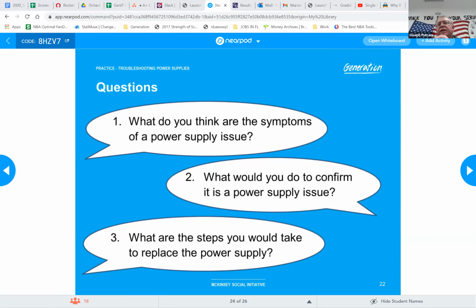Okay. I'd like to add something that Kelly brought up that people are missing, and that is, in an enterprise setting, like Marvin just said, you're going to have a lot of extra power supplies. That's correct. But the way to test the power supply, to make sure it's the power supply, is to test the cables that are connected to the power supply before you get into the case. That's one way to check, yeah.